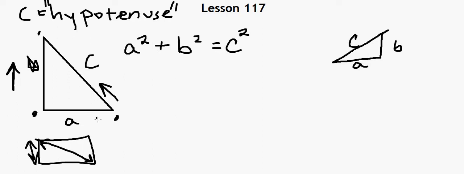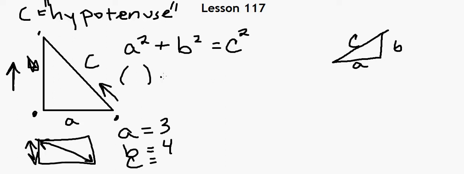Therefore, let's say we know that A is, let's go with the classic 3. And we know B is the classic 4, and you're going to memorize that C is always a certain measure in this case. But let's just practice with the theorem. Whenever we plug in numbers for letters, we always want to use parentheses to make sure everything is done correctly. And we got some squares.